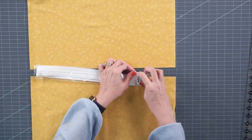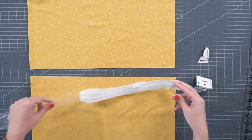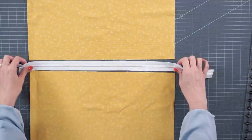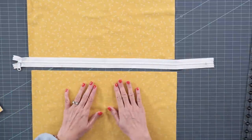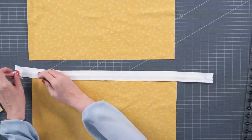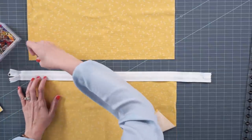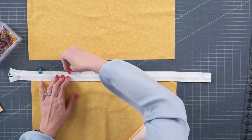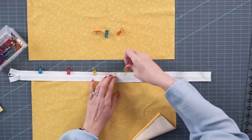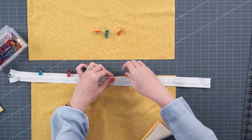Now I like to use By Annie zippers. They're nylon, you can cut through them, they're big, and you don't need a zipper foot because I don't have a fancy machine and my machine won't use a zipper foot. So this is where your zipper is going to go. What I'm going to do is put my zipper right side together with my fabric. Leave your zipper pull off to the side, completely off to the side, and ignore it completely. And you can either use pins or Wonder Clips, and I'm going to just use a Wonder Clip. Now on a By Annie zipper, it has a really wide girth on it, so that's why you don't need a zipper foot.